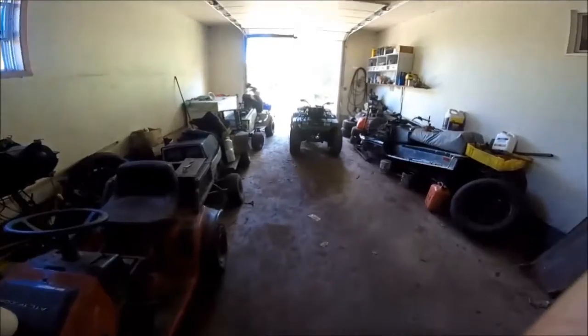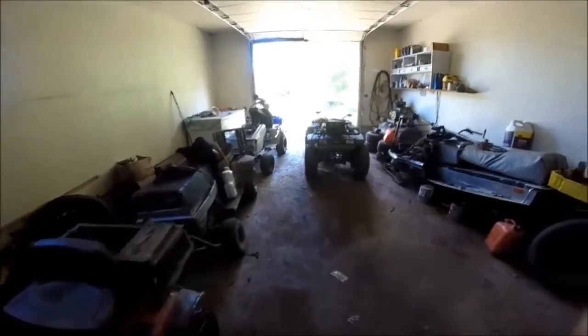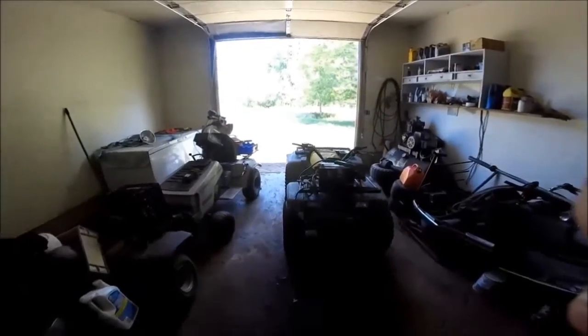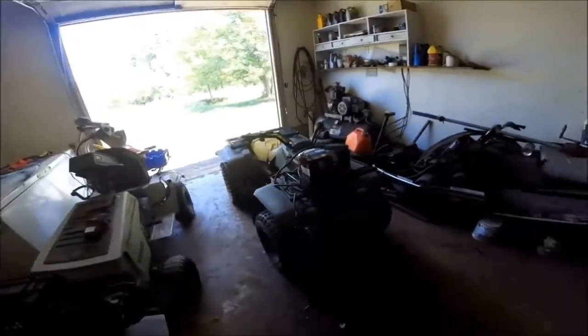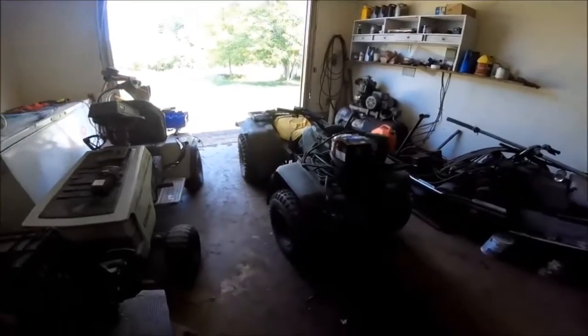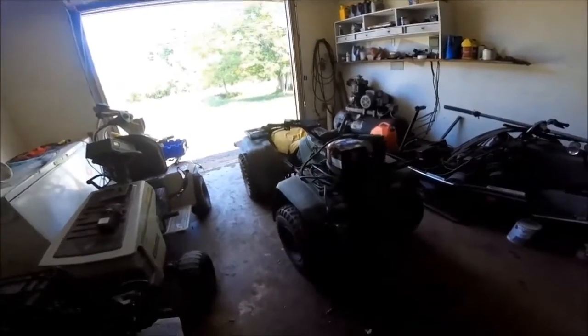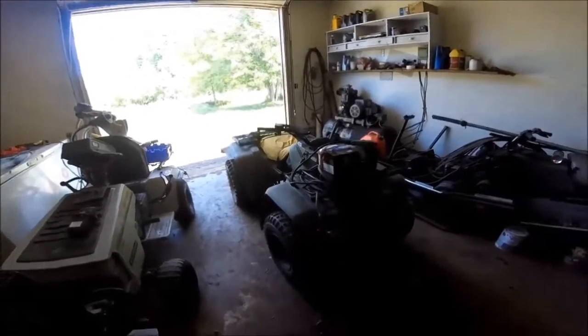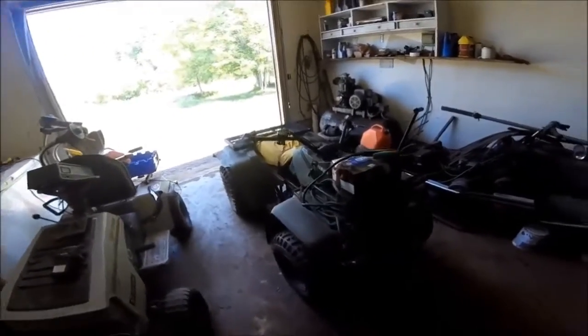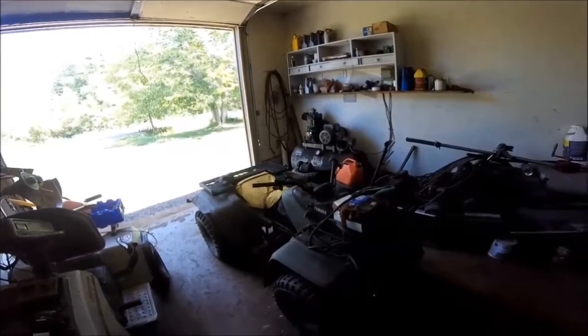And the biggest thing that I've had for a couple weeks now is this. And that's not a lawnmower, if you can figure that much out. More of a Yamaha 225 Moto 4, which is a four-wheeler. Took it all apart when I first got it. I'll put a picture up right now.